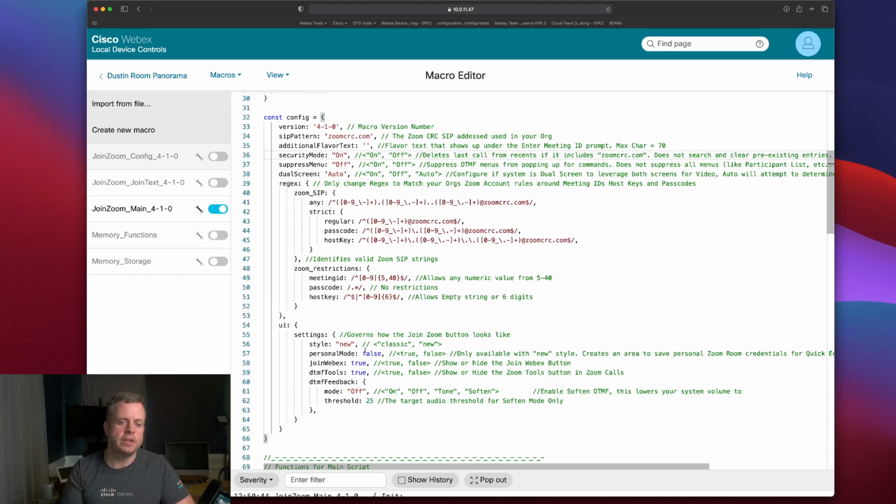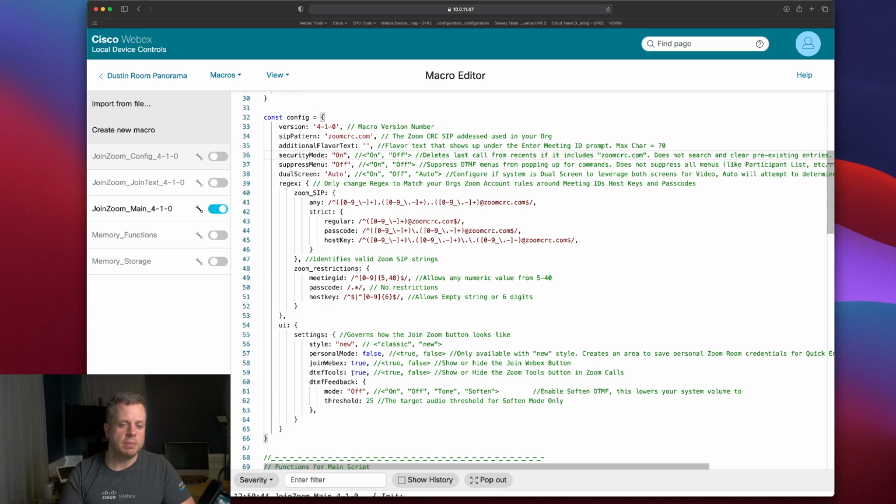So I'm not going to go into great detail here, but there's also this ask where we realize that not everybody has or uses Webex, and we have the join Webex button there, which you saw on my device. It is possible to remove that. It's just an API command that hides that. If you don't ever want to join Webexes or you want to get rid of that, you can just change this value to false, and the macro will go ahead and hide that button for you. You can do it here, or you may have already done it. This is just an easy way for you to do it.